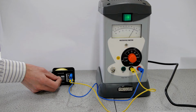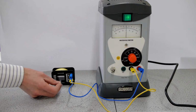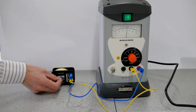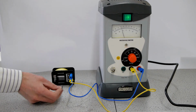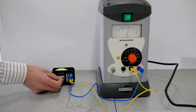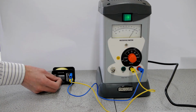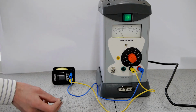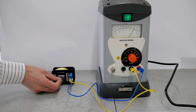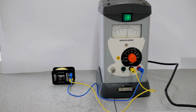Now as we increase the magnetic field strength by moving it towards the coil, there will be more magnetic flux lines passing through the coil, along the axis of the coil, perpendicular to the plane of the coil. As we increase the number of magnetic flux lines passing through that coil, we'll induce a voltage one way, and as we reduce the number of magnetic flux lines passing through the coil, we will induce a voltage in the other direction.